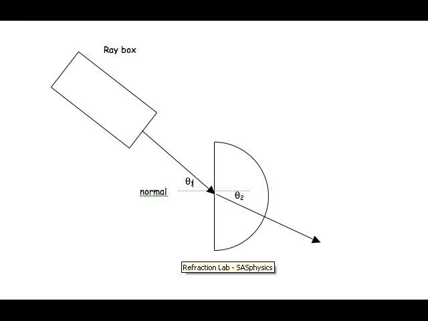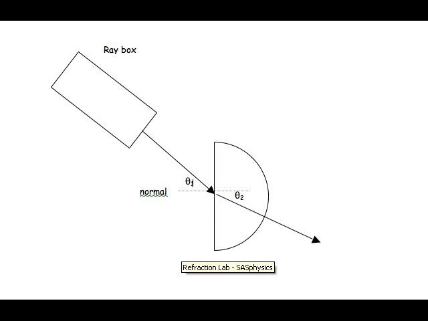In the Refraction Lab, we used a ray box, 12 volts, a single slit slide, and a semicircular Perspex block. First you set up the apparatus as shown in the pictures. This involves placing a piece of paper in front of the transformer box, placing a crystal on the paper, and constructing the normal, which is a line that is perpendicular to the medium, that is the base of the crystal. You get a slide that has a single slit in it and place it inside the transformer box, and this creates a thin beam of light.